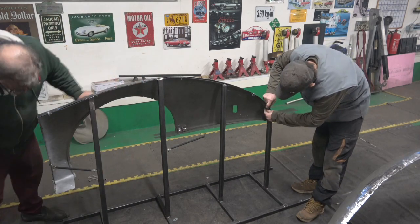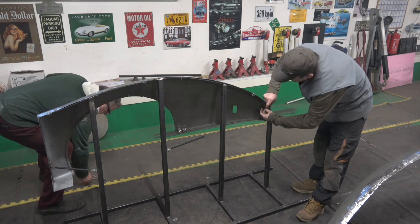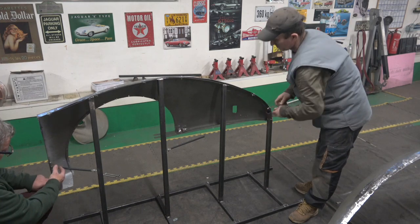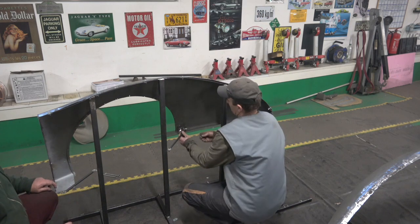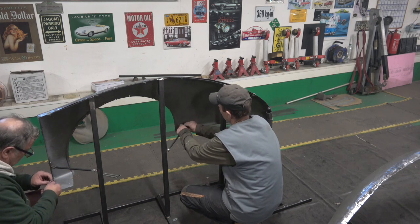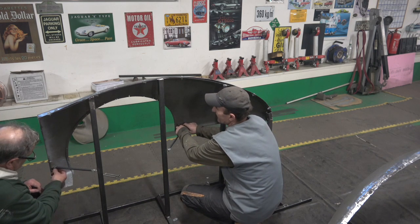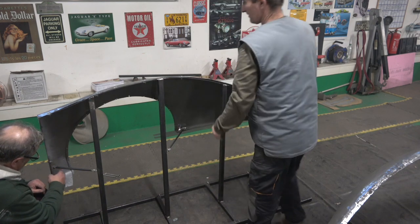And then we've got these brackets here. The idea of these brackets here is that this will go in this position, and then on this side it comes across onto that position. The only bad thing is because the stores are not open, I couldn't find any more 11mm head nuts. I've got 10s. I have to use 2 spanners, which is a pain, but there you go.